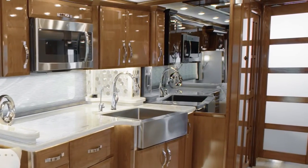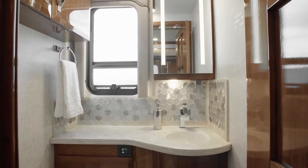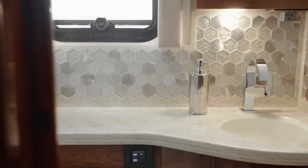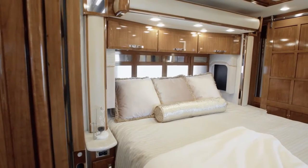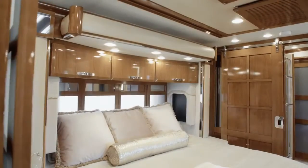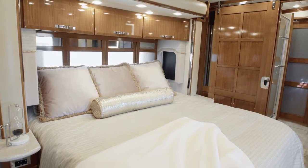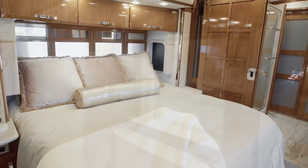As we move towards the rear of floor plan 4549, our next stop is the midship half bathroom, perfectly positioned for hosting guests. It features many of the same premium design elements you'll find in the master bathroom. Next, we step into the King Air master suite, which is tucked away behind a sliding door. Sweet dreams come courtesy of the exceptionally comfortable king-size Sleep Number adjustable mattress, accompanied by a goose-down comforter.